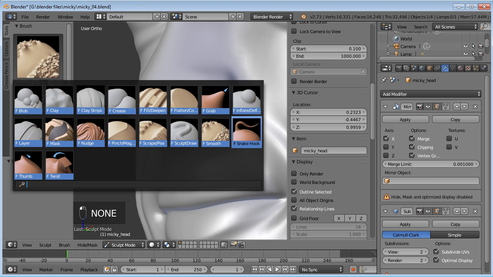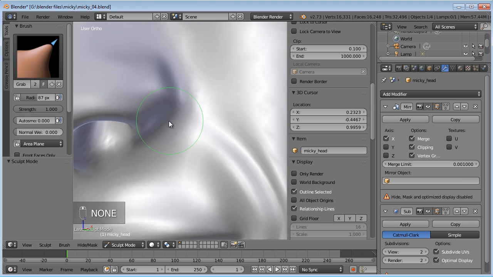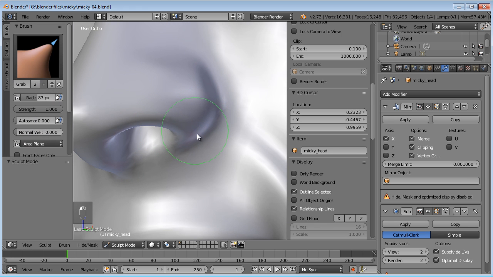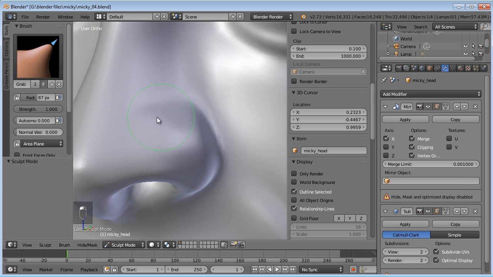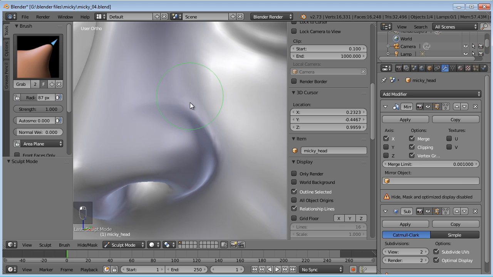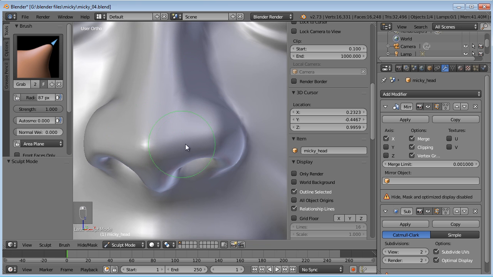I'm going to go ahead and get the grab tool. Where is it at? There we go. And let's grab this part of the nostril there. Just move that down. Round that back out. Drag that down. Just keep that nice and rounded. And maybe in here.